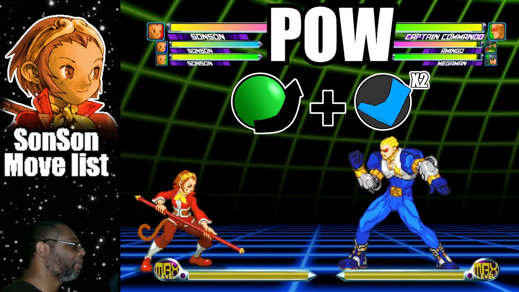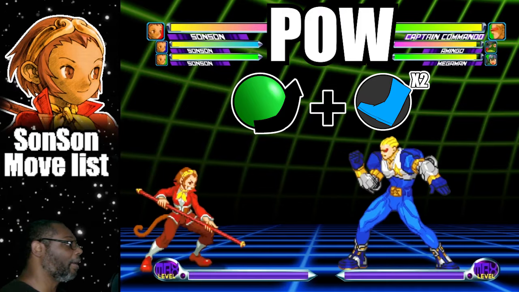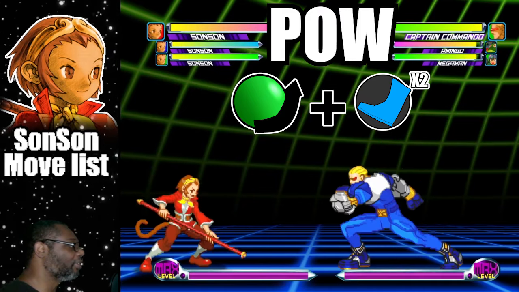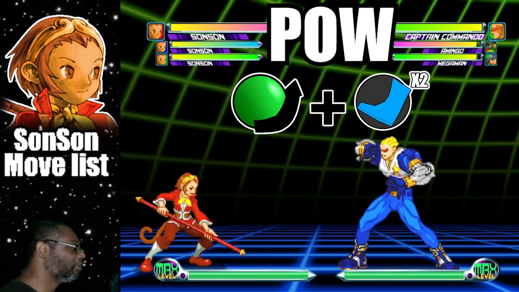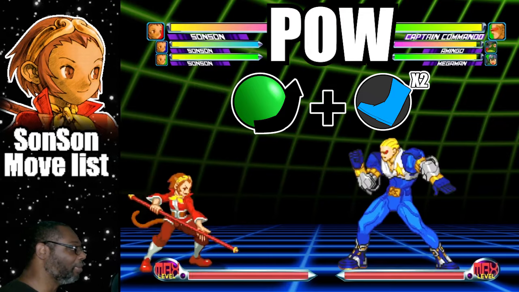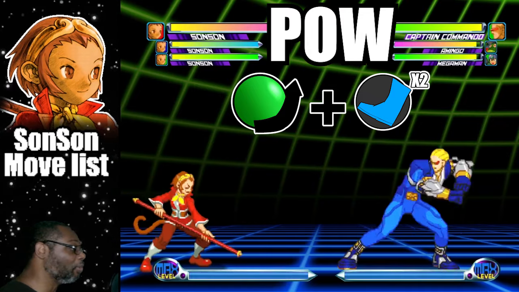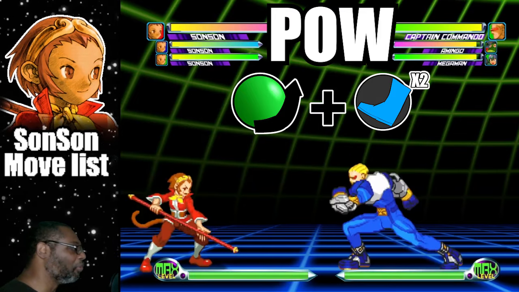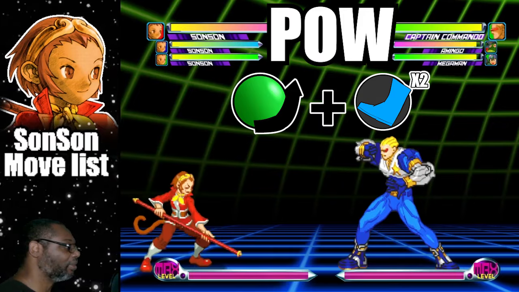So the final hyper I would like to discuss is called POW. This is where Sonson will yell out the word POW. If the words touch the opponent, it will turn the enemy into an edible object. To do this hyper, do a quarter circle forward plus both kick buttons.